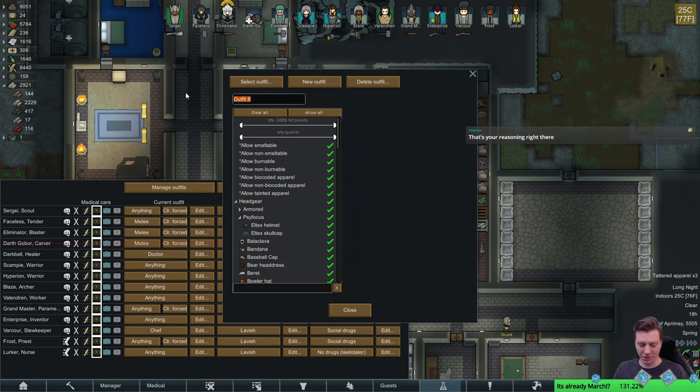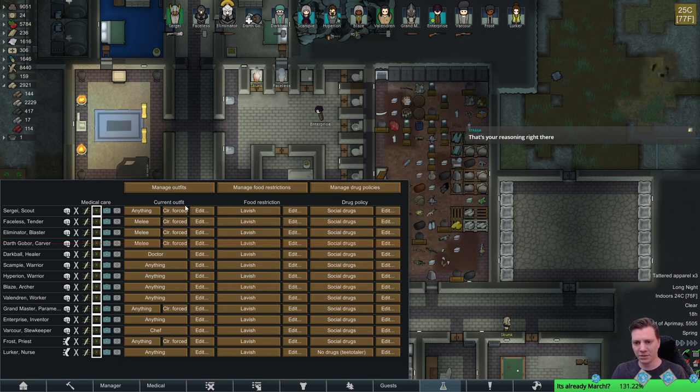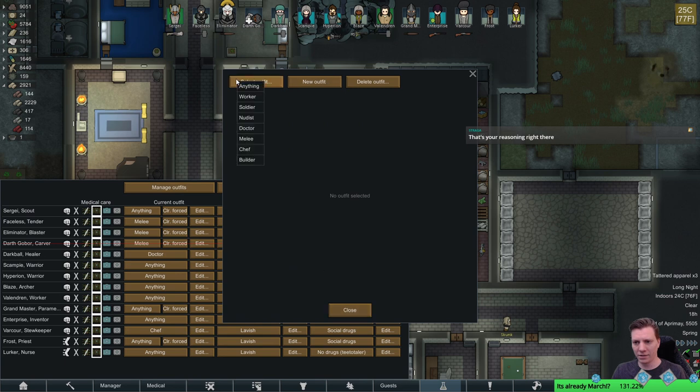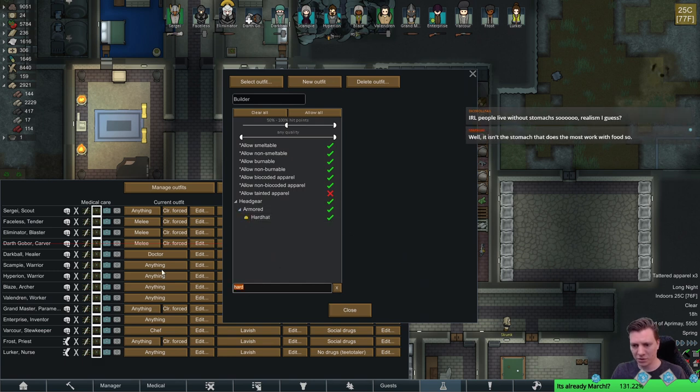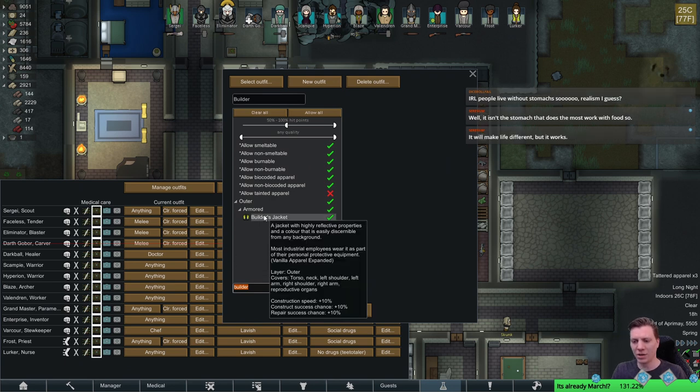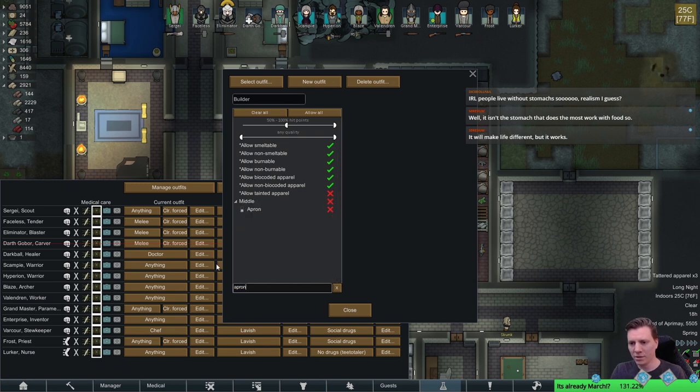Should we start with... We need to do builders. Let's do a builder first. 50% or greater. No tainted. And the builder is going to be wearing boots. Clear all. Boots. Gloves. Hard hat. Jumpsuit. Builder's jacket. I don't think that counts as middle. That's outer. Outer, so they can wear an apron. Apron is a middle layer, and I think that should cover it.